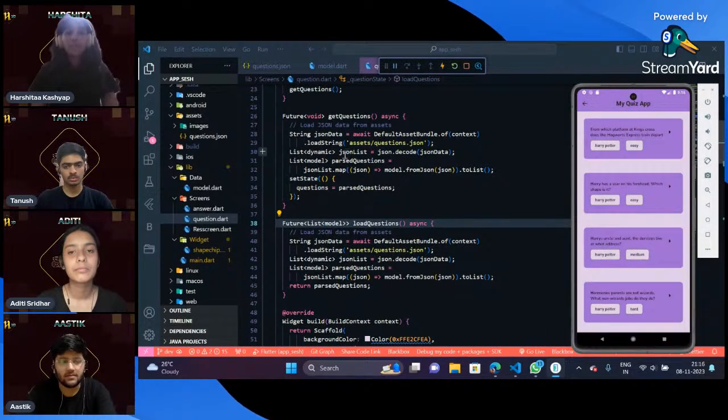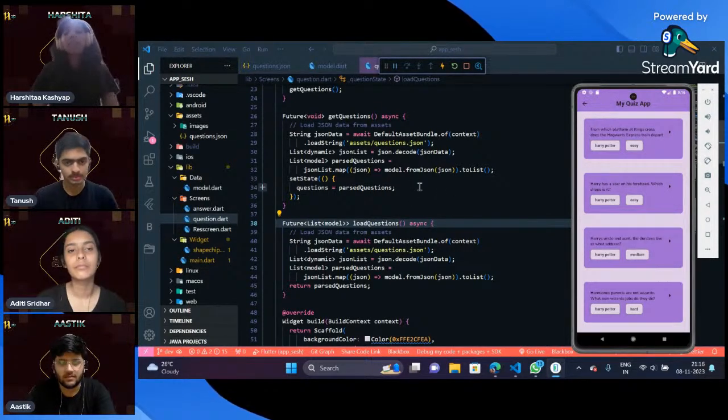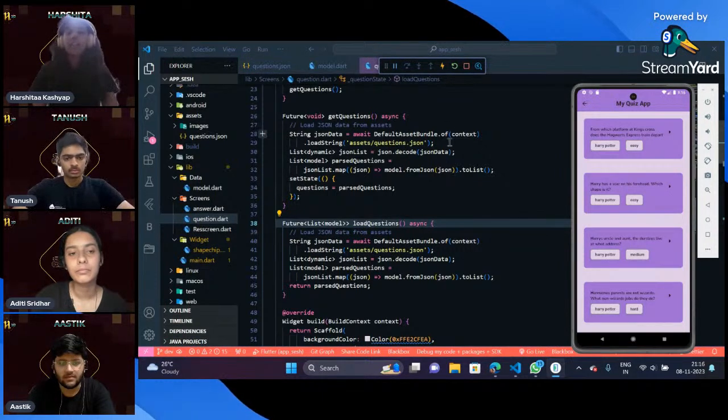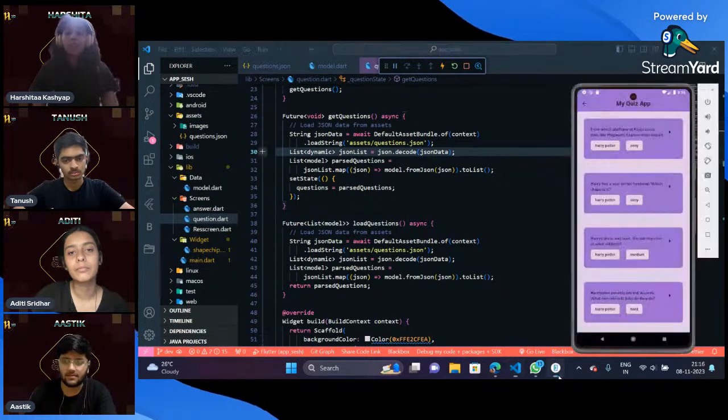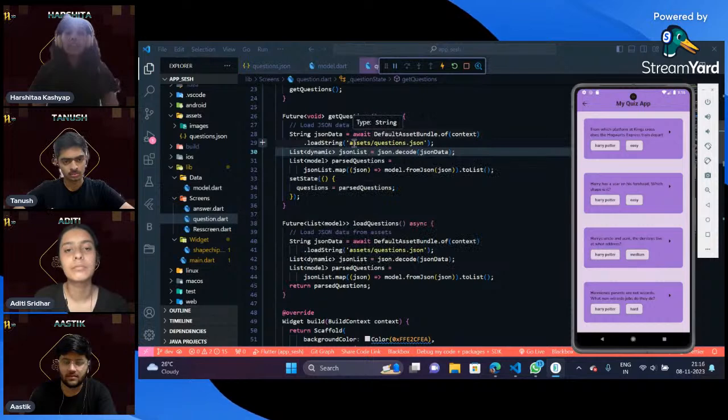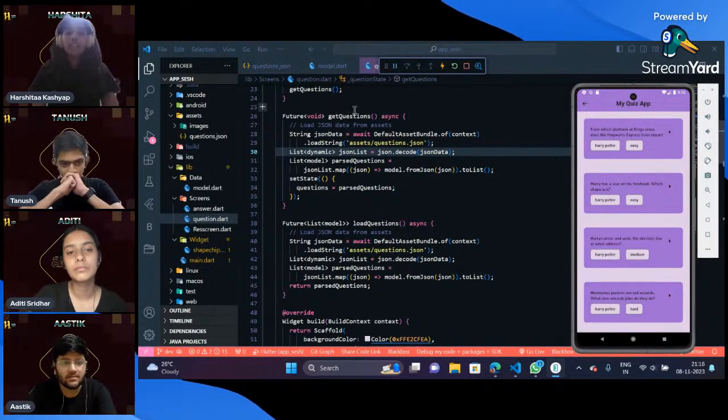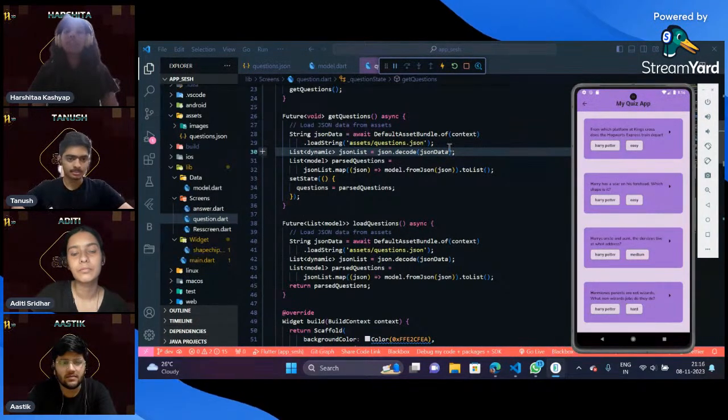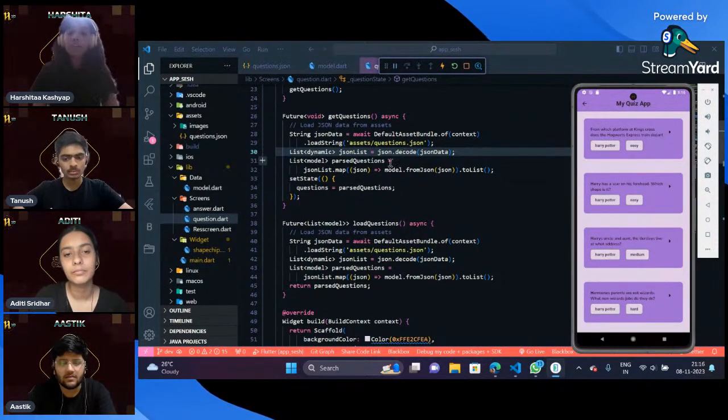This get question function is returning a future in a void. It's not really returning any data. That's why we have taken void call. It is an asynchronous call. That means it is not sequential. An asynchronous call can await or it can even delay the data. What this is doing right here, this JSON data string, it takes all the content from questions.json. Then this gets passed. Okay, it is just taking the question. It is not storing or returning anything right now. It is just getting all the questions.